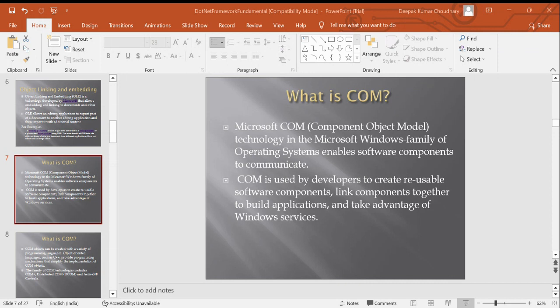So how will we use that third party component in our applications? By using the component object model technique, we are able to use those third party components. That's why Microsoft introduced that technique, so that we can use third party components.